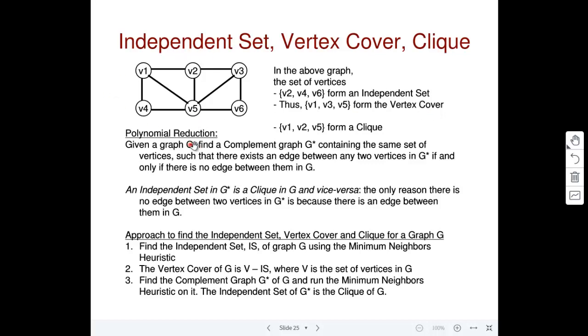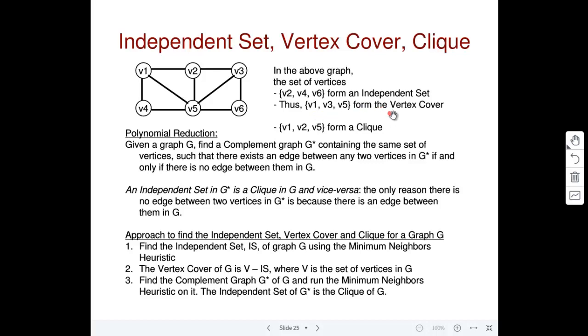So you have 6 vertices. If I try to increase the size of the independent set as large as possible, say to 4 or 5, depends on the graph again, then 6 minus 4 will be equal to 2, whereas 6 minus 2 will be equal to 4. So that means if I do 6 minus a larger value, which is the maximal independent set size, I'll get a minimum size for the vertex cover. So that is why.